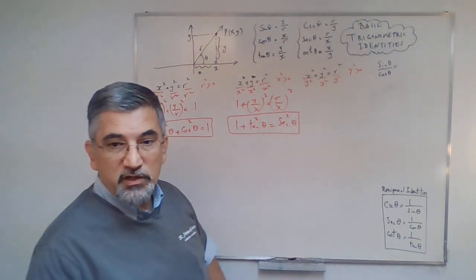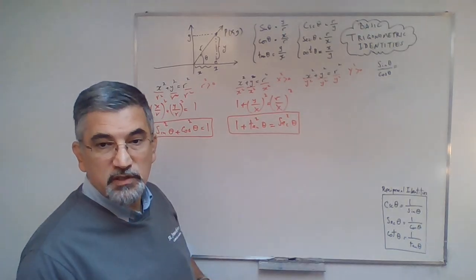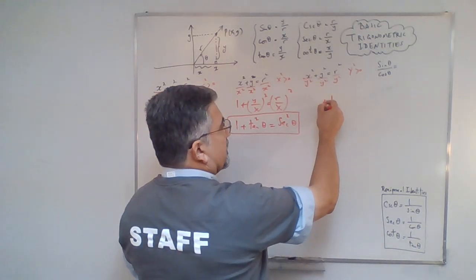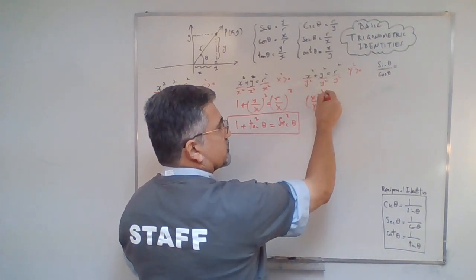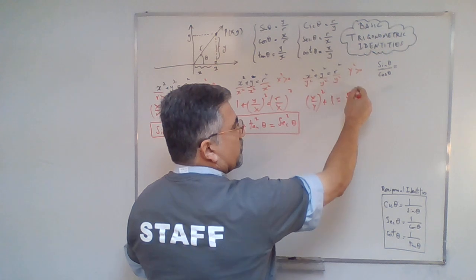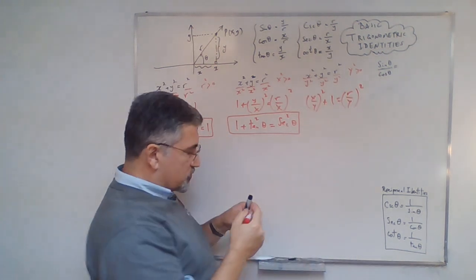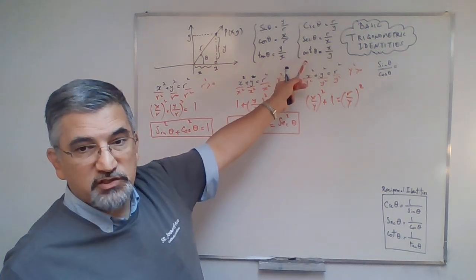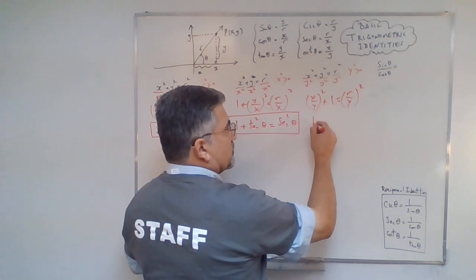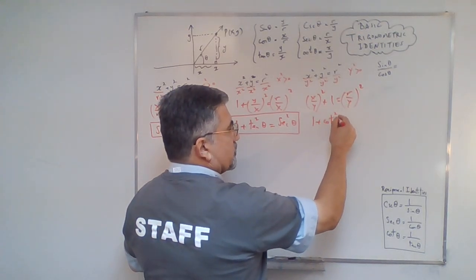I divide both sides by y squared this time. The second ratio would be like 1. So that's 1, and this is x over y all squared, and r over y all squared. X over y, if you look, is the cotangent ratio. So this is actually 1 plus cotangent squared of theta.